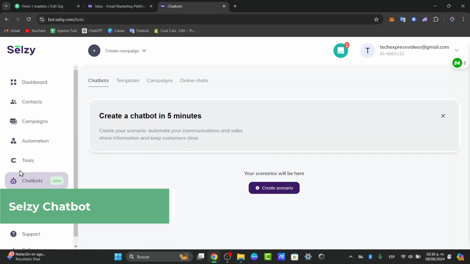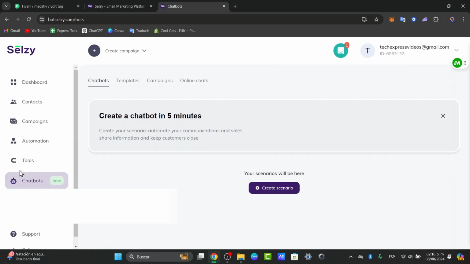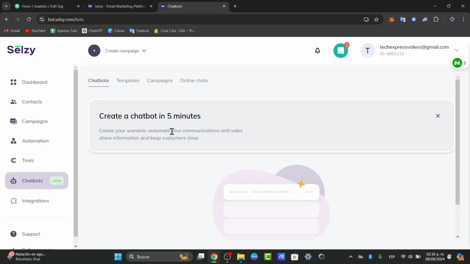Now they have implemented something new called the chatbot. The chatbot can help you manage and organize your audience and people who want to communicate with you, and you can start an actual scenario to help the chatbot learn more information about your branding. And lastly, there are integrations, once again the stuff that can be integrated into your campaigns and much more.